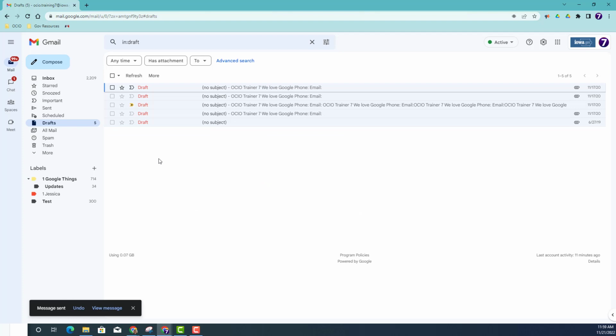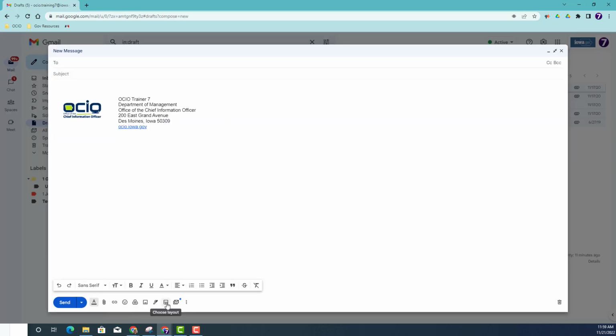Now, the reason why I suggest the templates is, let's pretend we fast forward in time and now it's the next month and I want to use that same template. I'm going to hit Compose. I would have to build it all over again if I choose the layout. Obviously, I'd probably have some idea that it was the service line inverted, and then I would have to upload all those images again. However, that's time consuming.